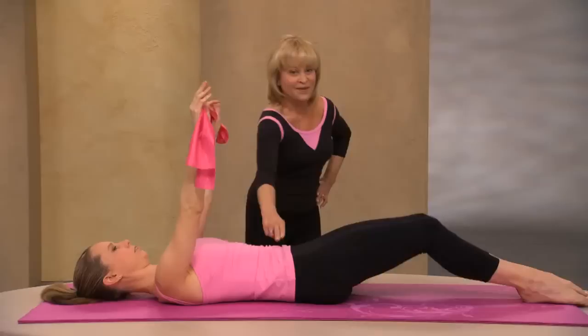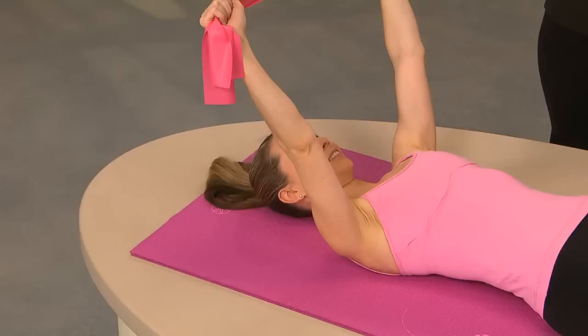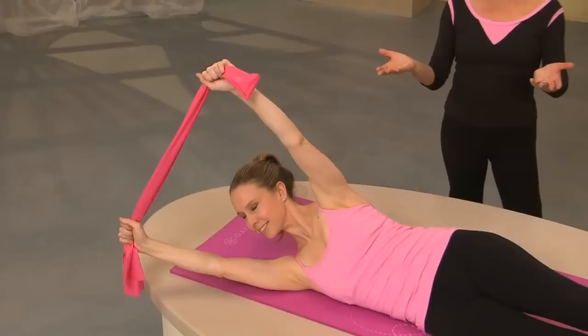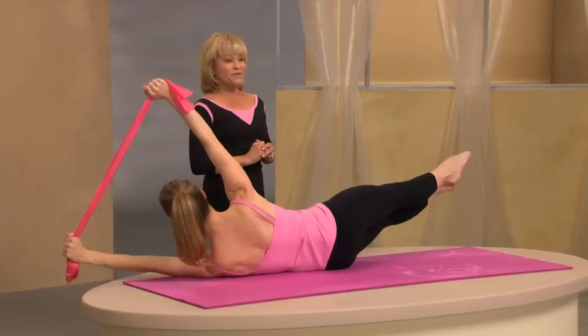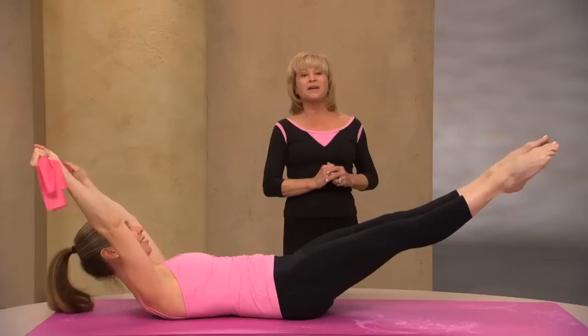Reach your arms back a little bit. We're going to get ready to rock and roll. Put a little tension on that band and roll right to your hip and balance — be like a rock. And other side — hold your position, use your powerhouse. It's really roll and rock, isn't it? And roll and pull. Great for the balance, great for the powerhouse and the connection. Back to center.